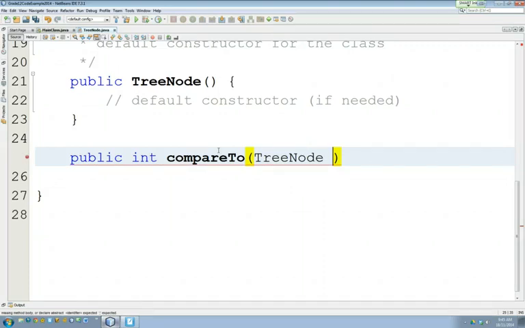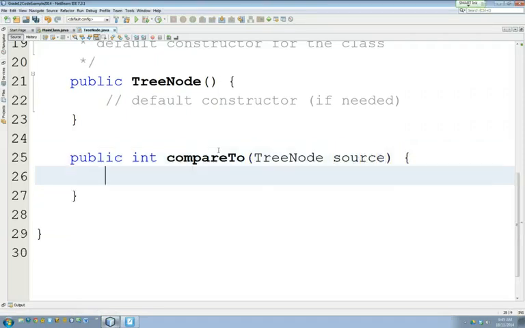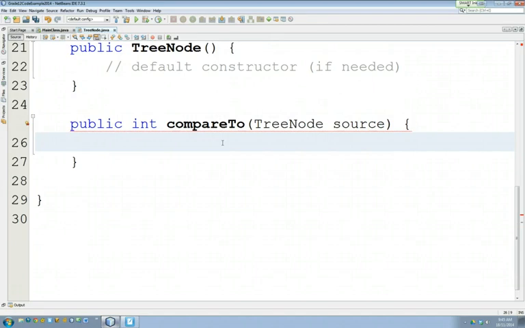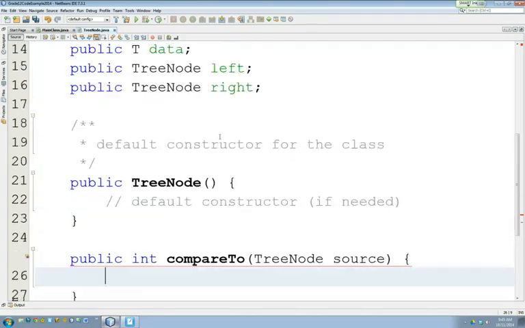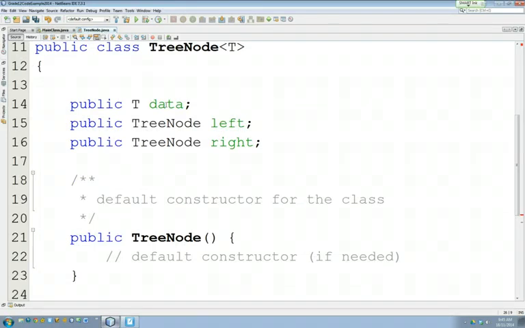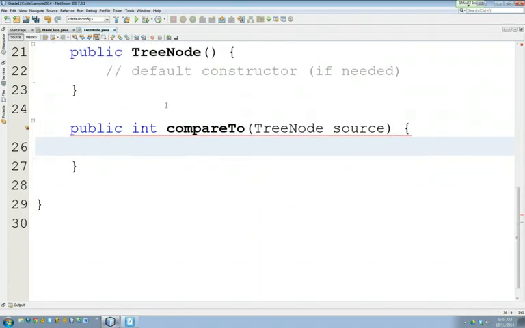Let's call it, I don't know, the target. No, sorry, the source. This is the source that I'm comparing it to. And I will have to write that code. Now, luckily, it's based on data, right? Whatever data is. But for now, let's just return 0. We'll get to that in a minute.